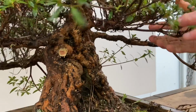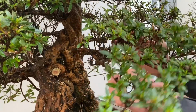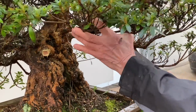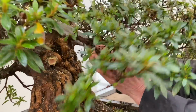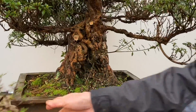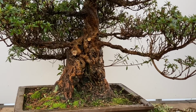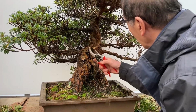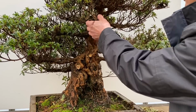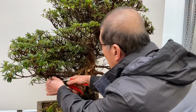Okay, and then this branch, do I need it? It's hiding the beautiful trunk. So my answer is that I don't need it. So there you are. I've opened it out so you can see that beautiful trunk again. Being able to see the trunk is very important. And then all these little dead ones. Quite a few dead twigs, so most of the work is going to be cleaning the dead out.